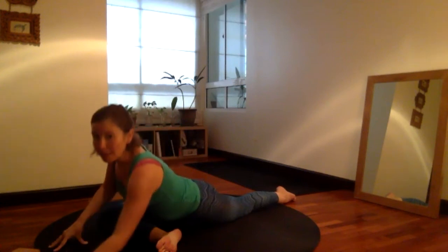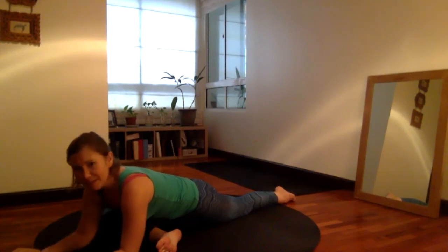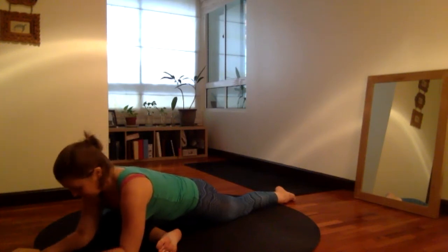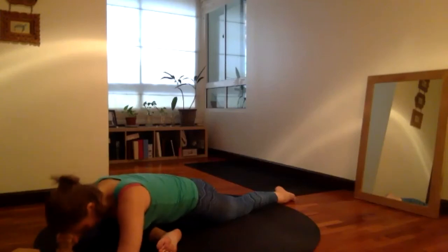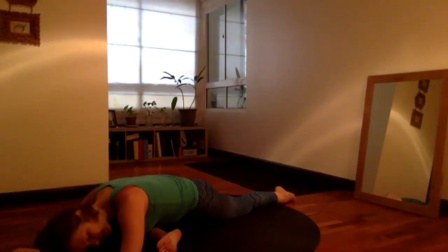Then as you exhale, maybe the hands can come down to the forearms. Maybe you can stack the fists and come a little lower. Maybe all the way down. Make sure wherever you end up, you're releasing the shoulders, releasing the neck, taking those deep breaths that we are committed to taking this entire practice to help purify the oxygen in our body. One more deep breath here.